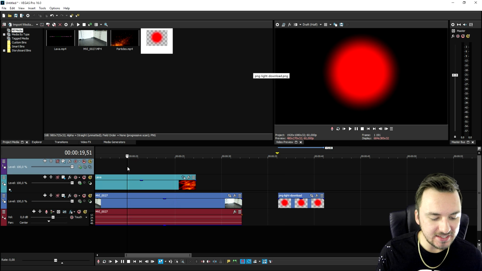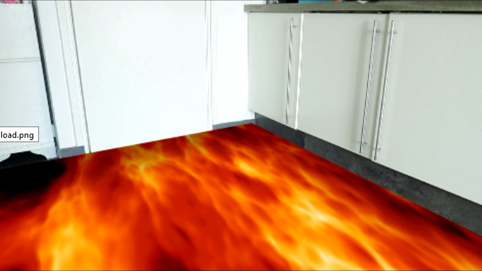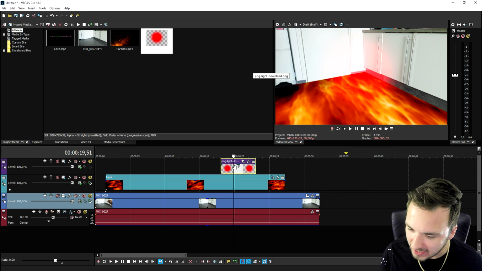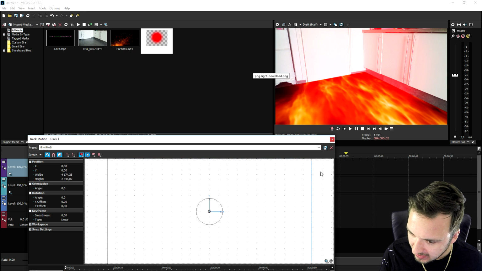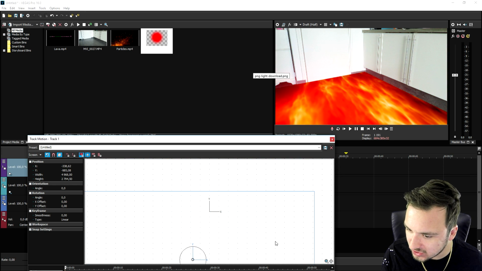Okay, and the last thing we need is a red glow, because as you can see, when there's lava in our kitchen, for example, it's never gonna look like it's just normal. We need to adjust it. So we're gonna add in a red glow, and we're gonna resize this one as well. And we're gonna actually, for example, make it look like the lava is glowing.